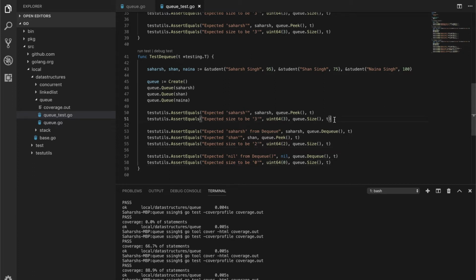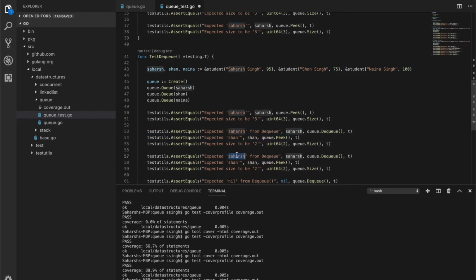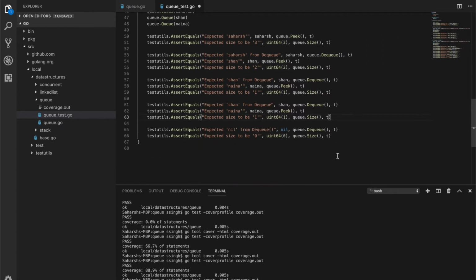Before we get there, though, we have 2 more cases to capture, right? So next time we DQ here, we should choose Sean. And after Sean has been DQ'd when we peek, we should now see Nana at the top of the queue. And our size should go back to 1. Awesome. Alright, and then finally, on our final DQ, with an actual value coming back, we should expect to see Nana on the DQ, right?